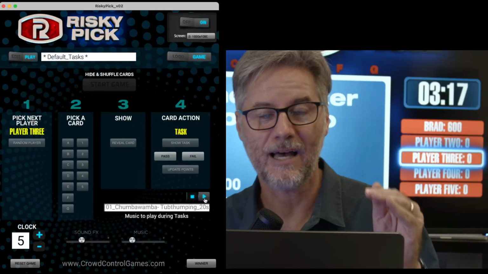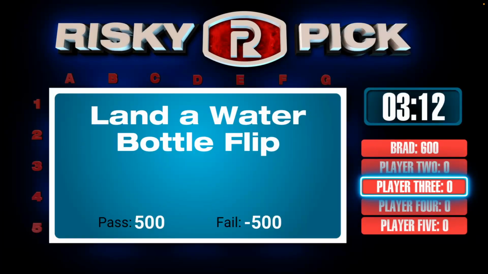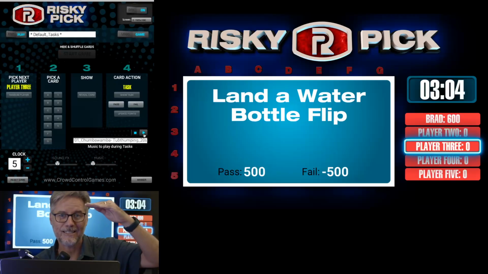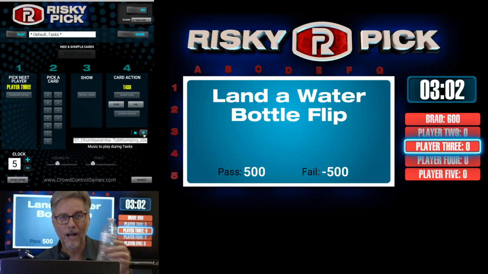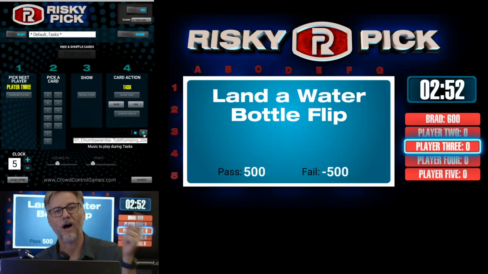And what we've done is the tasks, even though they're random on the board, so they can be anywhere on that board. But when you get one, they always do the tasks in order. So that's what makes that great, is when you're setting it up, you can do your easiest ones first and go harder. Or if you have props, then you know which props you're gonna do. Or if you're gonna make a challenge of eating something spicy, you can start with something less spicy and go to something more spicy.